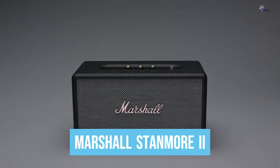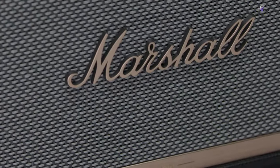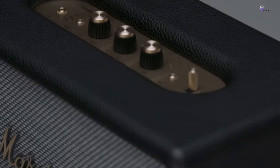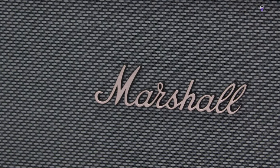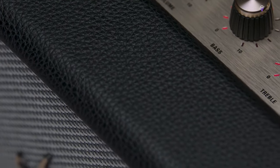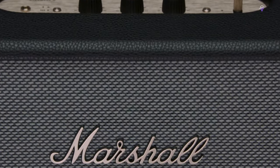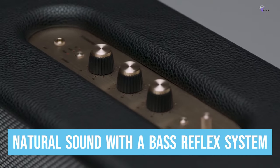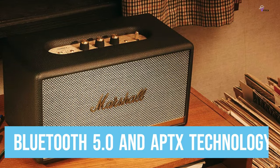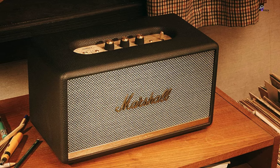Number 1: Marshall Stanmore 2. The Stanmore 2 is considered one of the best Marshall speakers available. It delivers high-quality audio along with a classic vintage-style design and a range of useful features. Thanks to advanced components such as 2x15W Class D amplifiers powering its tweeters and a 50W Class D amplifier driving the mighty subwoofer, the Stanmore 2 produces clean and precise audio even at the highest levels. The wooden cabinet construction provides a warm, natural sound with a bass reflex system that packs a punch at low frequencies. With Bluetooth 5.0 and AptX technology, you can play your music in glorious stereo sound with no wires required.